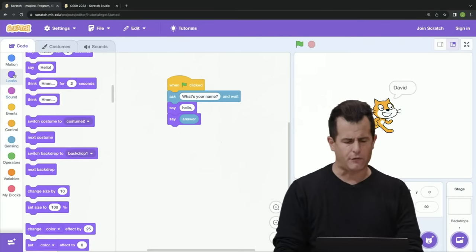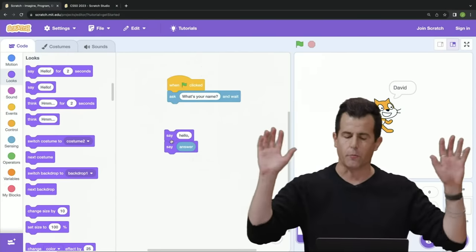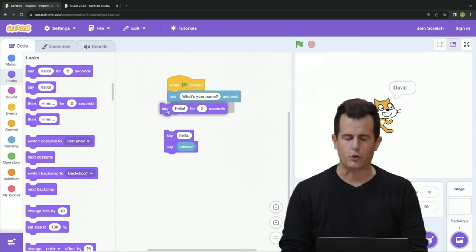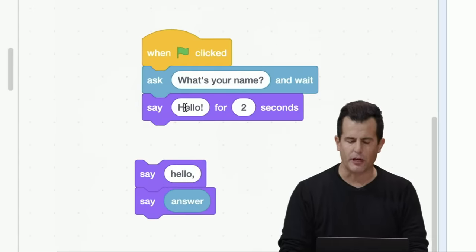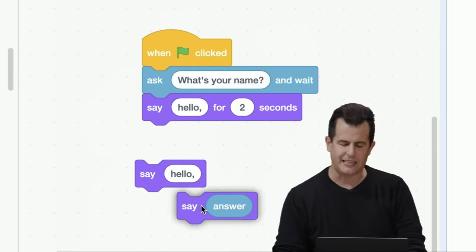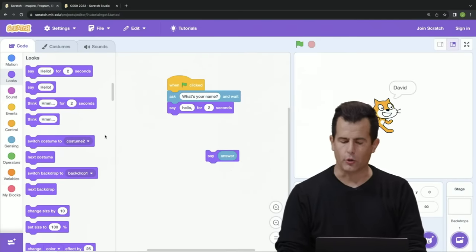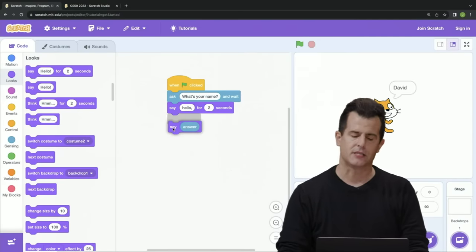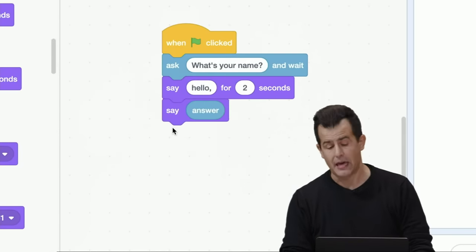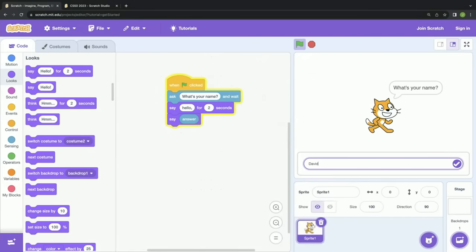So I could kind of do that. So let me do this. I can decouple these by just dragging and letting go so that they're magnetically far apart. Let me go ahead and drag this one, say hello for 2 seconds. I'm going to change the grammar here to be hello, comma again. I'm going to go ahead and disconnect these two. I'm going to throw away the old one that I don't want to use. And I'm going to reconnect this so that now, OK, it's going to say hello for 2 seconds and then my name, hopefully. So let me click stop and start, David, enter.